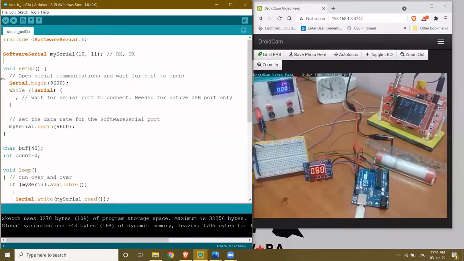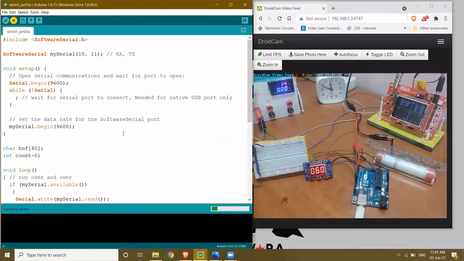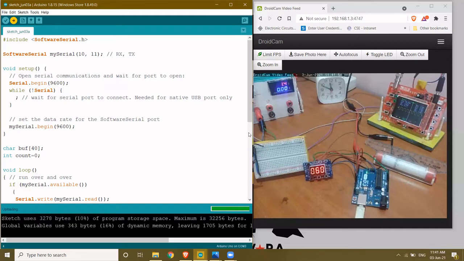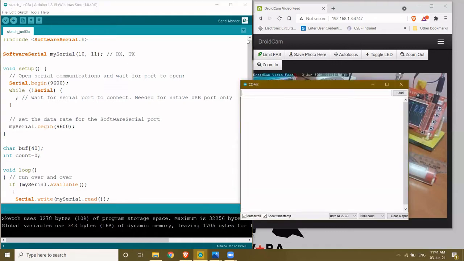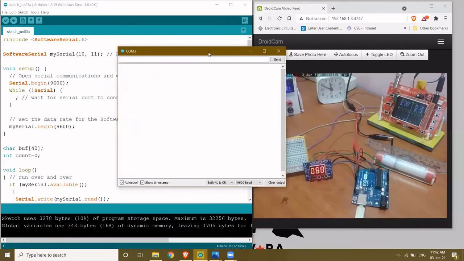You compile the code and upload it, and it takes some time. The code has been successfully uploaded, and you have to open the serial monitor and type the command as it is.